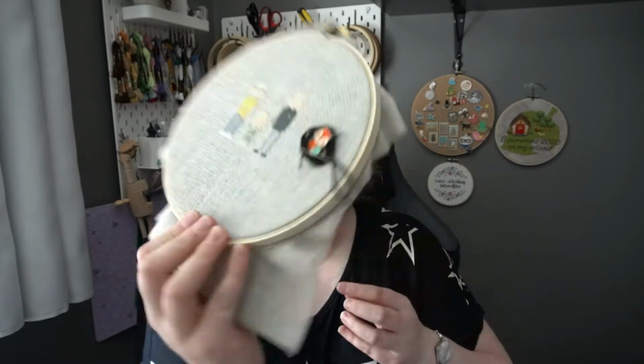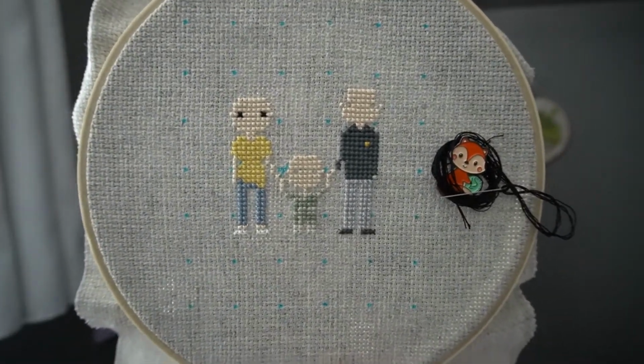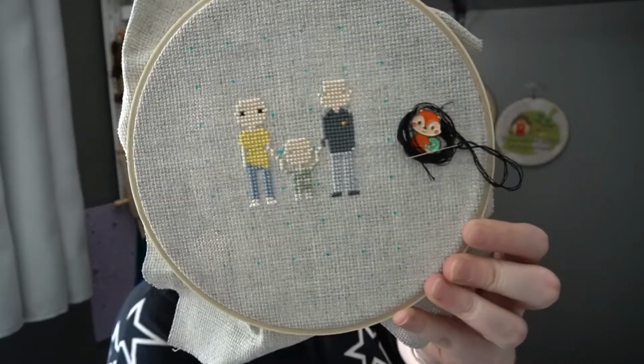So that's that one. And continuing with the Stitch People theme, I have started this one, which I am not going to elaborate on too much, just in case, but this piece is going to be gifted, and I am really excited about this piece. It is very likely that I'm not going to get it completed by next FlossTube, and even if I did, I won't be sharing this, most likely. It's going to get to a point where it's going to be really obvious who this is for, and once I hit that point, I will not be sharing what I'm up to with it. I will obviously be taking pictures once it's completed, so I will have stuff to share once it's been gifted, but it's happening, and I think it's very cute.